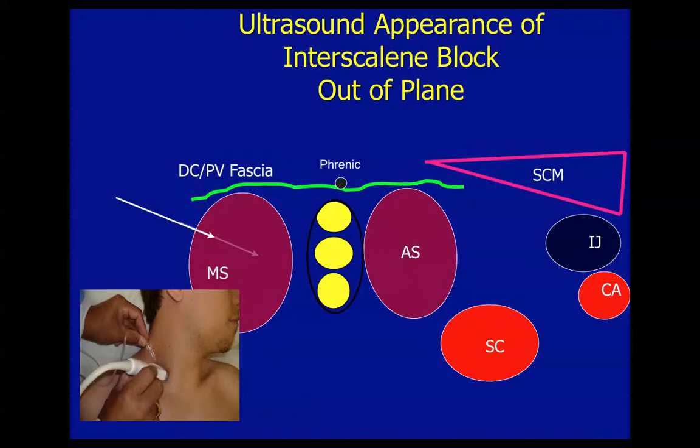In both techniques, as we advance the needle towards the anterior border of the middle scalene muscle, we give small doses of local anesthetic, which appear hypoechoic on the screen. As the needle passes through the anterior border of the middle scalene muscle, and into the space between the scalene muscle and the brachial plexus, we get a characteristic distribution of local anesthetic. This characteristic distribution occurs between the scalene muscle and the connective tissue surrounding the brachial plexus.